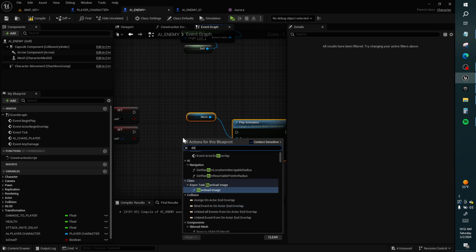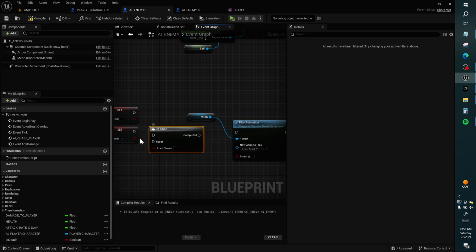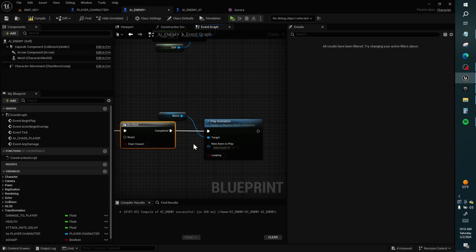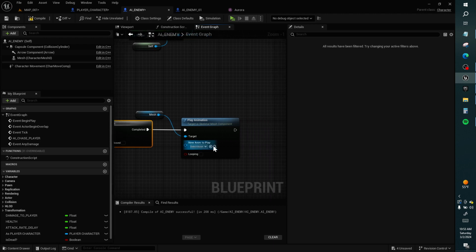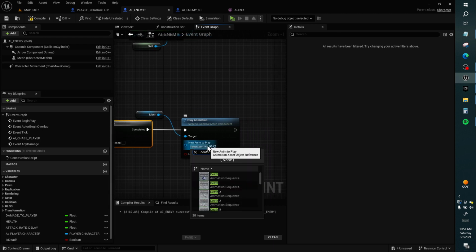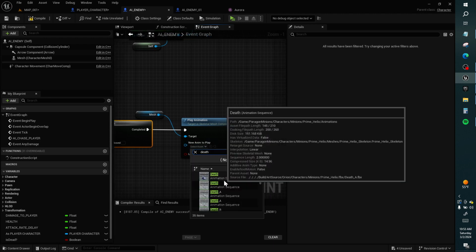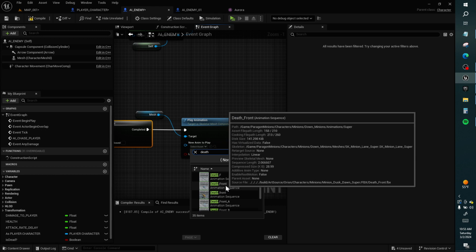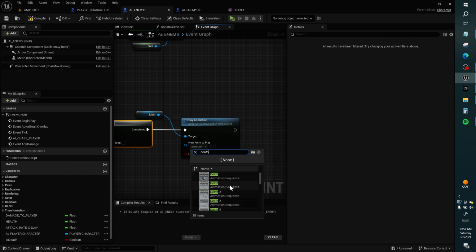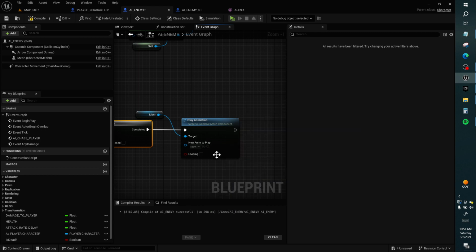Instead, we want to get a do once, so that if we keep hitting it while it's not destroyed. Well, otherwise, there's a few reasons we want to have time to play the animation. So let's go with death. This says characters, minions. I think all the minions kind of work the same. So we'll see with this.